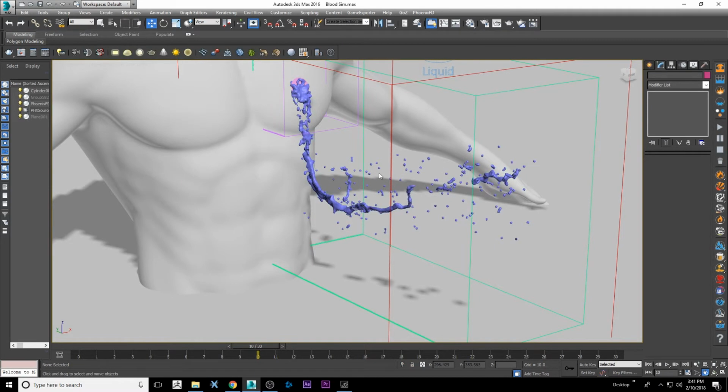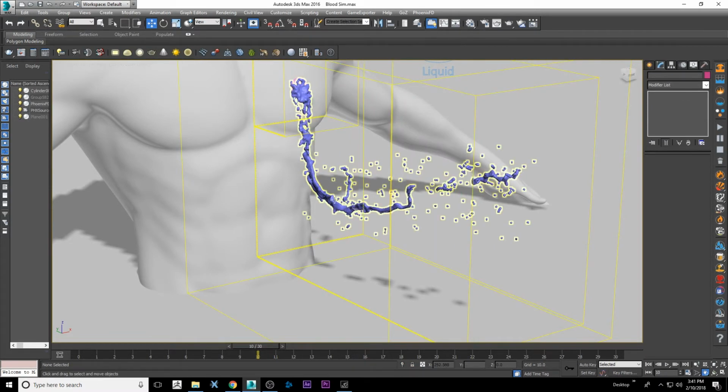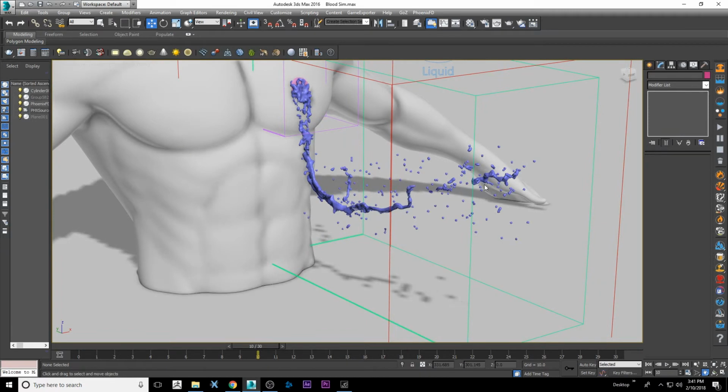Now, what you need to know already is that Phoenix as a liquid simulation program is kind of on the lower end, so it's not very accurate. It does have problems. It does have bugs. You will run into some spooky stuff that you can't really find an answer for. There's documentation, but not a lot for if you run into really serious problems. So just keep that in mind moving forward.